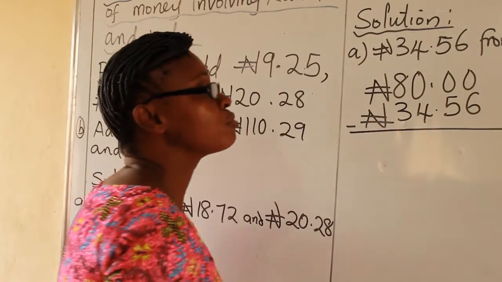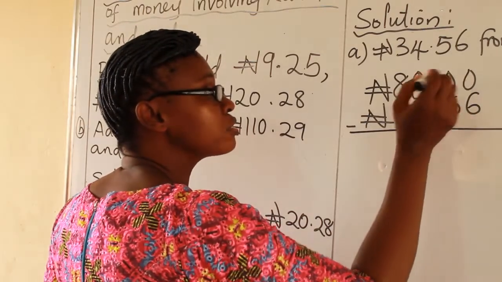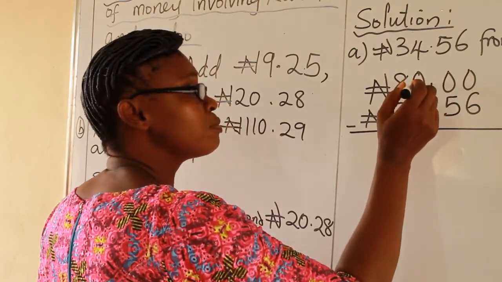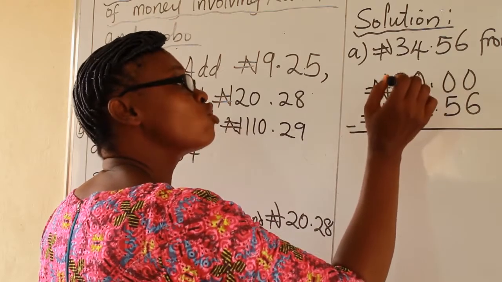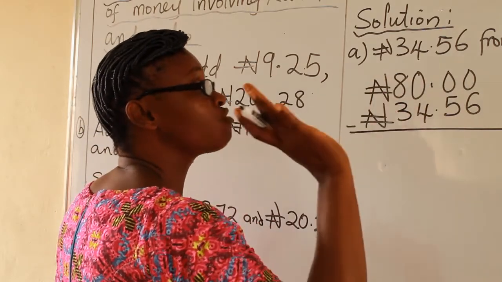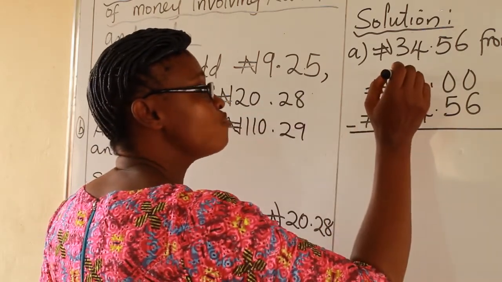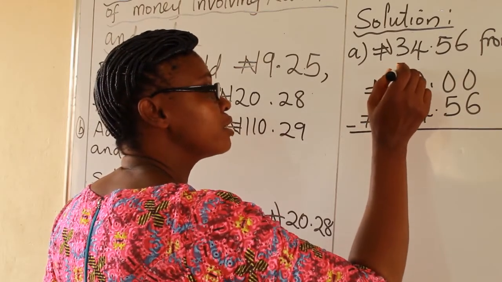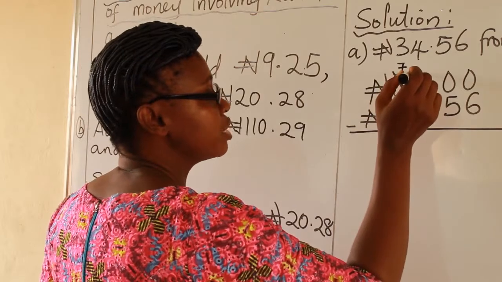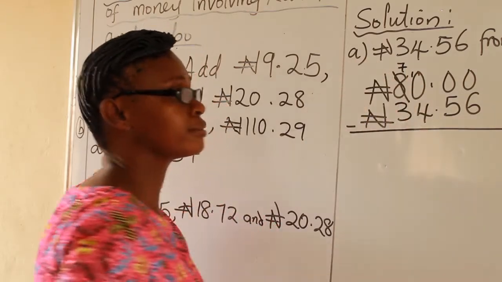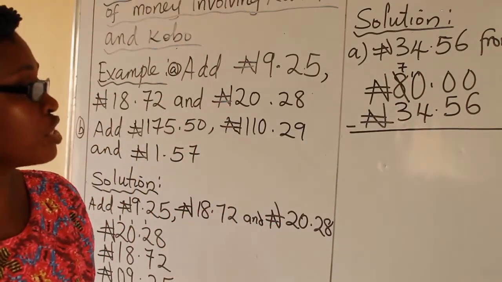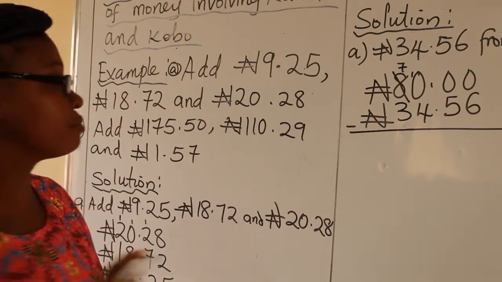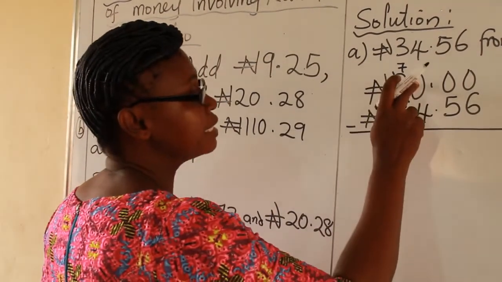I don't have. You go to your neighbor. Neighbor does not have. You move to the next neighbor. I don't have. And then you come to this house. Says I have 8. I can give you 1. So when this person is giving out 1, how many will remain? 7. You bring that 1 and add to this man. And he will be richer by 10 naira. Or 10, let me not say naira, by 10.